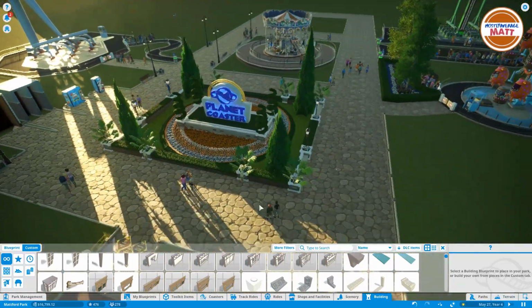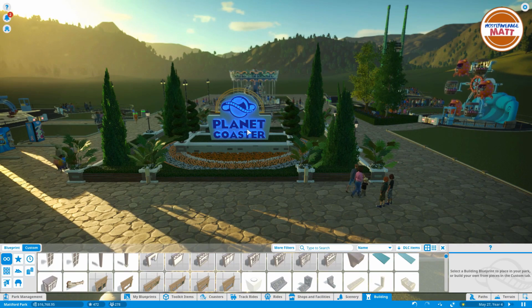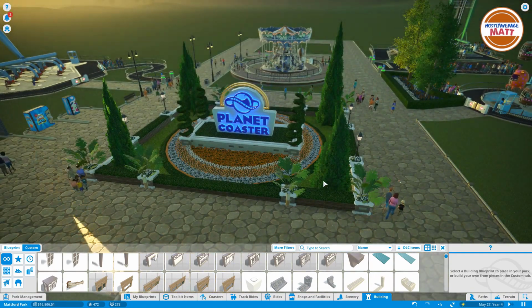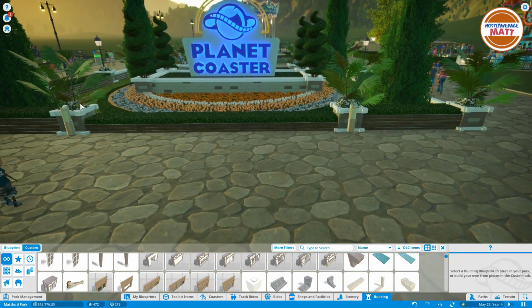But anyway, here we are. This is potentially one of my favorite flower bed entrances, whatever you want to call this, that I've ever done for a park. It's got variety. It looks nice. We got vista points.